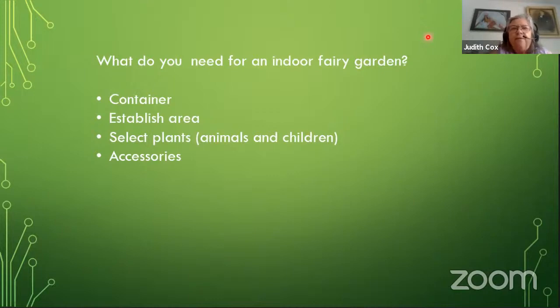I also want to make sure the plants I select are safe for animals — I have too many cats, so the plants must not be poisonous or pointy. If you have children or grandchildren, you don't want anyone tasting your fairy garden and getting sick. Next, I needed to decide on accessories. You can spend a fortune at boutique fairy garden shops, or you can use your imagination and go to the dollar store — that's what I do, though I do hold on to some things I've found in boxes here and there.